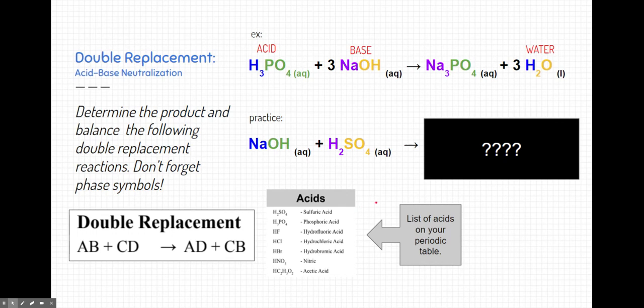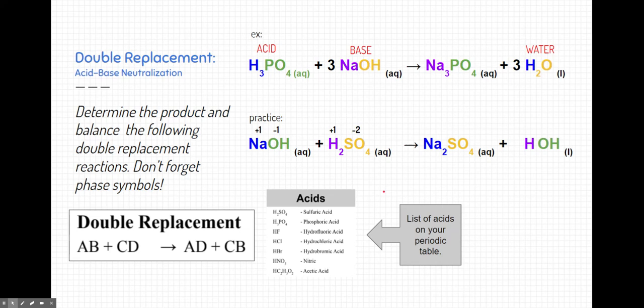Did you pause the video and try it? Well, let me help you. Here is sodium hydroxide. Sodium is a positive one, and hydroxide, being a polyatomic ion, is a negative one. Here is sulfuric acid. I know that based on my periodic table, but I can know the charges again. Hydrogen is a positive one, and sulfate on the polyatomic ions list is a minus two. Based on those charges, these are the two products that they form. Sodium sulfate, following these charges, and then hydrogen hydroxide, following those charges.